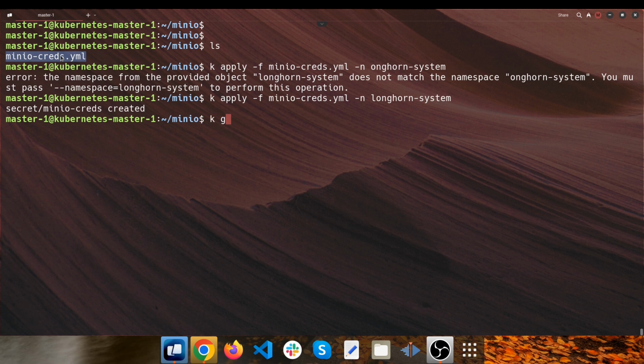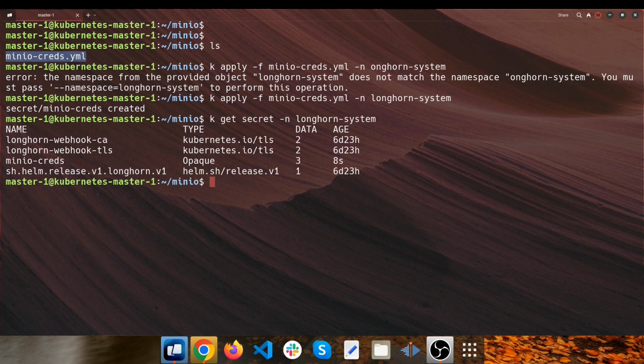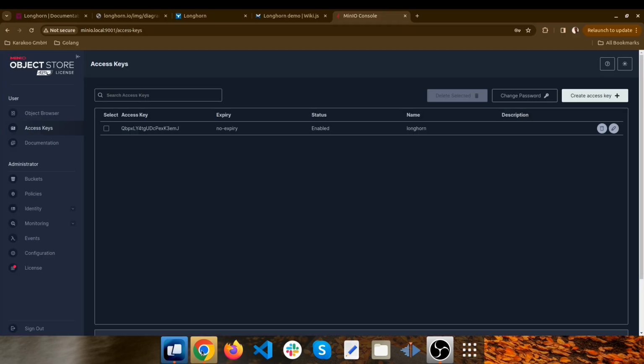If I type kubectl get secret -n longhorn-system, we can see that our secret has been added in this namespace. And Longhorn uses this secret to connect to our MinIO instance and our MinIO bucket.